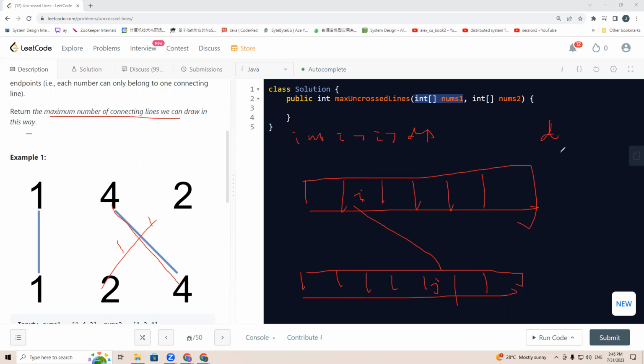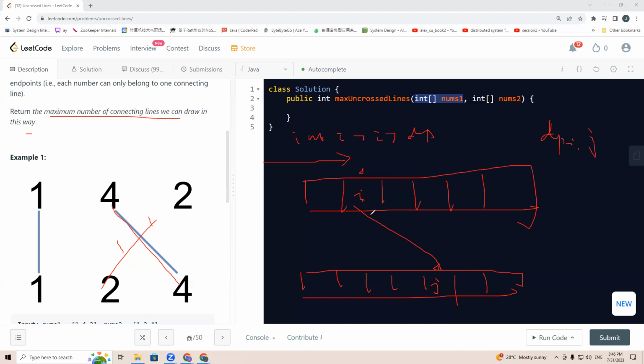So dp[i][j] means: if we iterate from left to right up to index i in nums1 and index j in nums2, the maximum number of lines that do not cross so far.